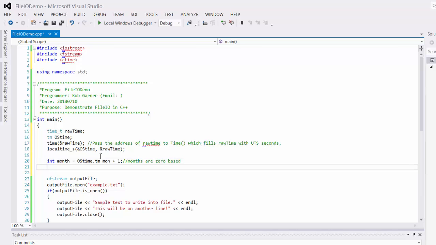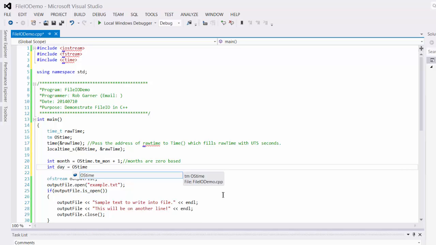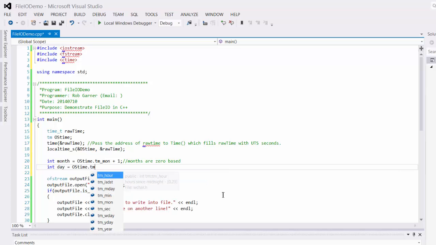So what this ostime.tm_mon will do is take this time object called OS time, and extract the month from it. Next we take day, and that tm_mday will return the day of the month.